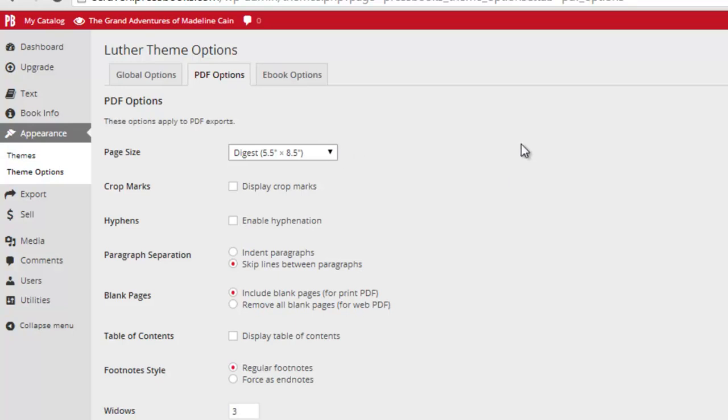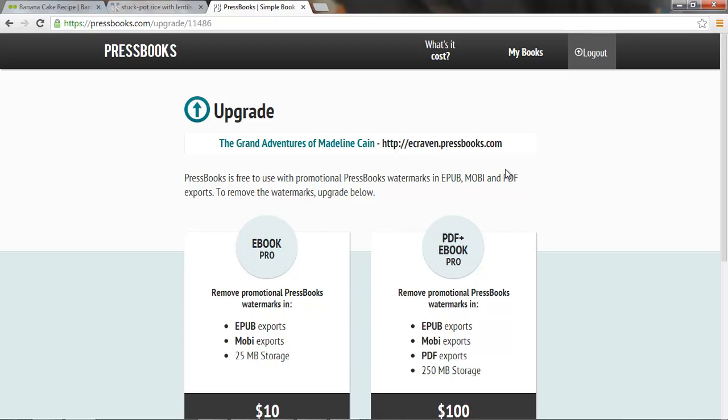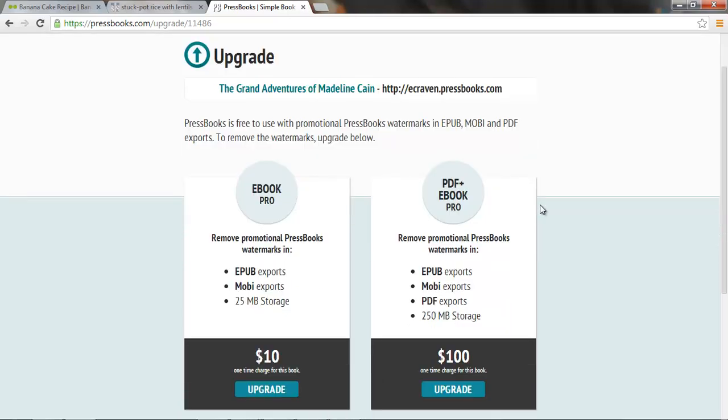And to make sure that you are able to unlock that PDF option within Pressbooks, all you have to do is go to the upgrade section, and it's $100 to produce that interior PDF. This is by far the easiest system that I have found to produce those interior PDF formats. It bypasses all of the trouble with having to read your manuals for the various different print-on-demand publishers, and it's something that you can also use to create your ebooks, so you kind of hit two birds with one stone.